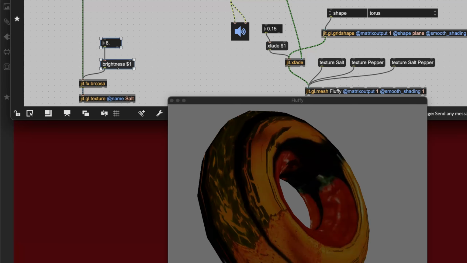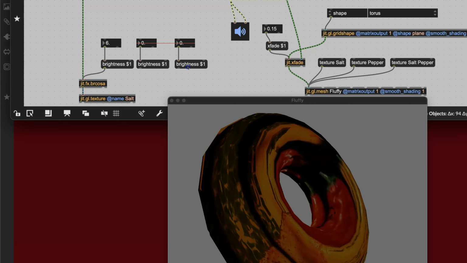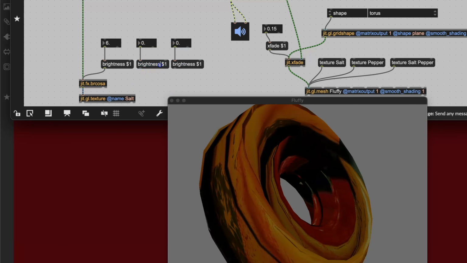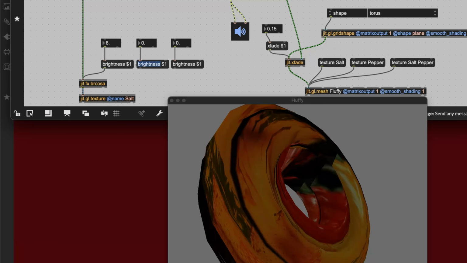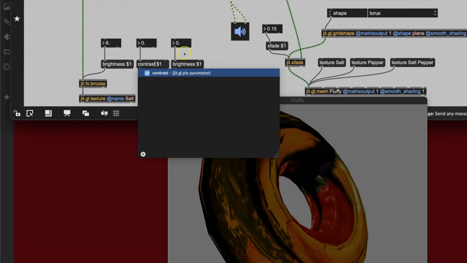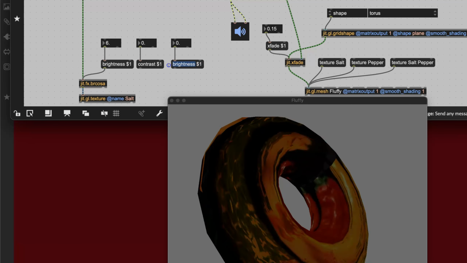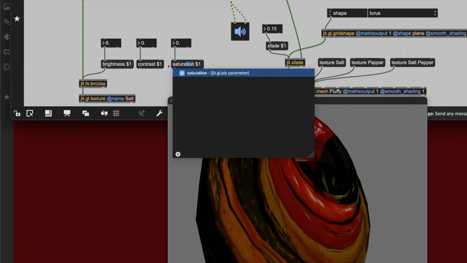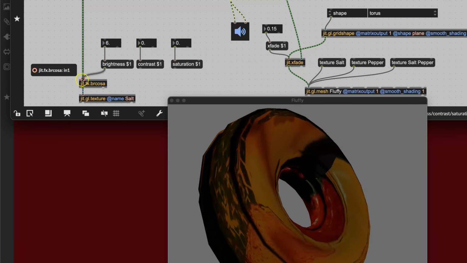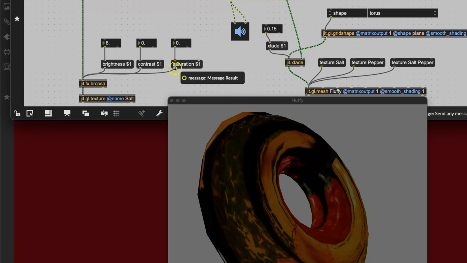Then we'll just copy this and move it over, and copy this and move it over. And then we'll change this one to contrast. And this one to saturation. And then we connect them. Hold that shift key down, let that shift key up.